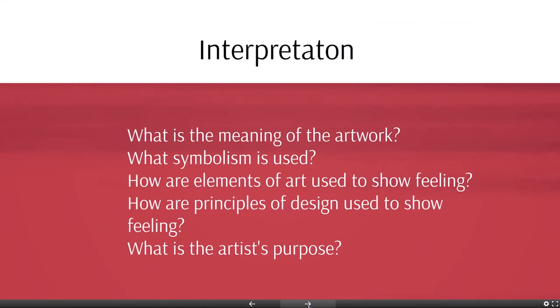For interpretation, we're looking at meaning and feeling. What does the artwork mean? What does the artist try to say with the artwork? So what is the meaning of the artwork? What symbolism is used? How are elements of art used to show feeling? How are principles of design used to show feeling? And what is the artist's purpose?